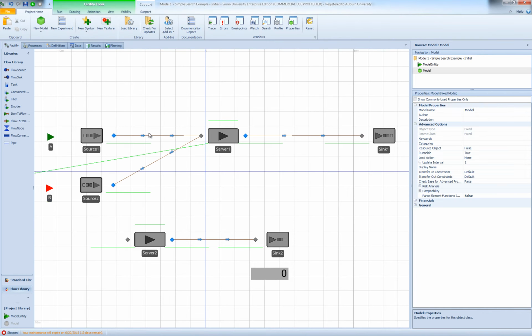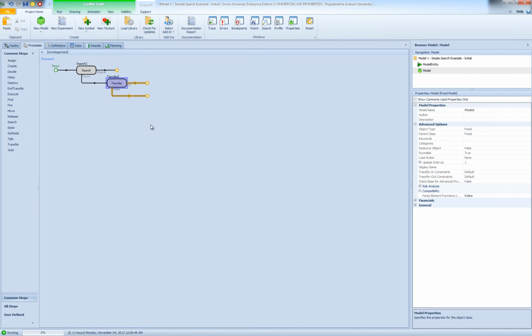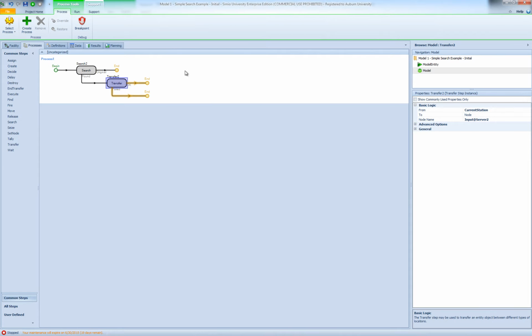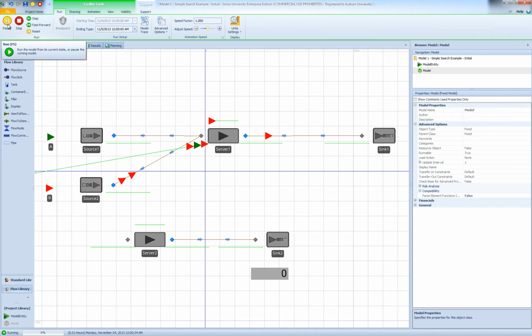So now I can go back to my model and run the model, but again, nothing happens. Entities are waiting in this queue, they're not transferred, and the reason is I'm never calling this process that I just defined. This process is never run. So when I click on its properties, you can see that the triggering event for this process that results in the execution of this process is empty. There is no triggering event defined for the process. That's why nothing happens in my model.